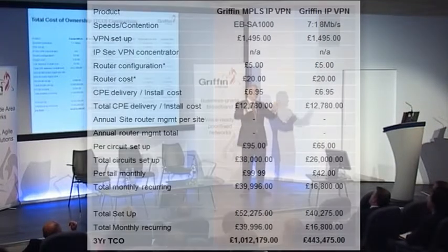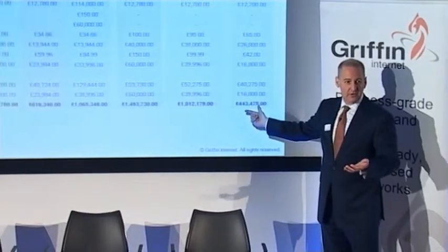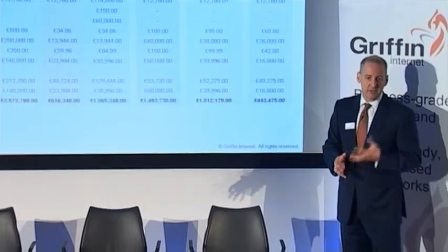So let's go back to our example: 10 lease line network, 400 remote sites. I would say that we will come out cheaper anyway, because we're using different carriers and because we've got access to 7 different suppliers. If we were competing, as we were in the case I gave Dave's customer, directly against just a lease line network, we will come out cheaper as well. If you start to add DSL, you can see it makes a marked effect. If you're faced with the option of paying £3.5 million a year, £3.5 million for a 3-year contract on the first option, or 400 grand on our option, then it starts to become a little bit compelling.